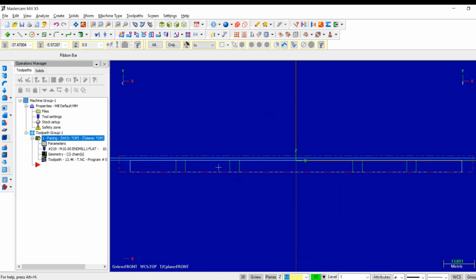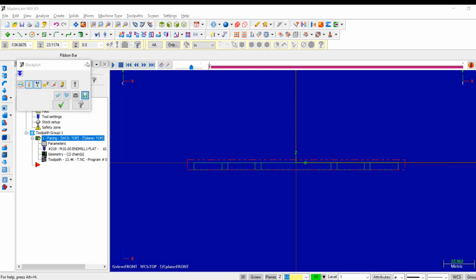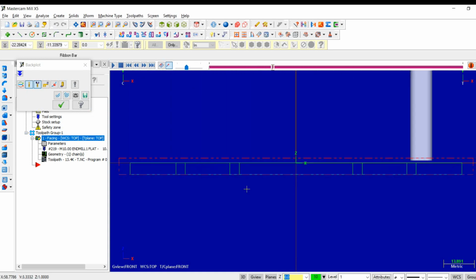Now to check the toolpath properly, I will keep it front view and go for backplot option and on. You can see here first rough cut it will take.